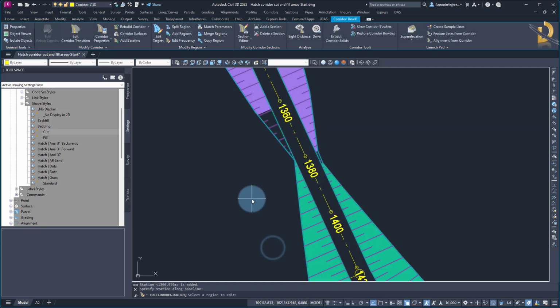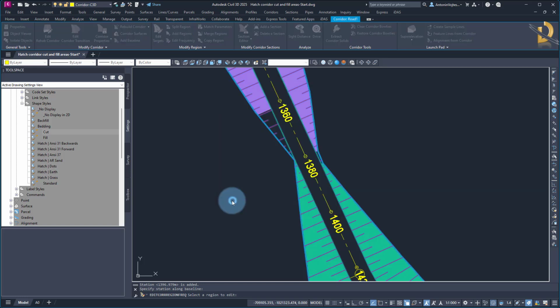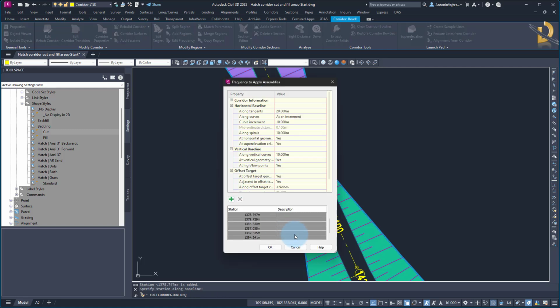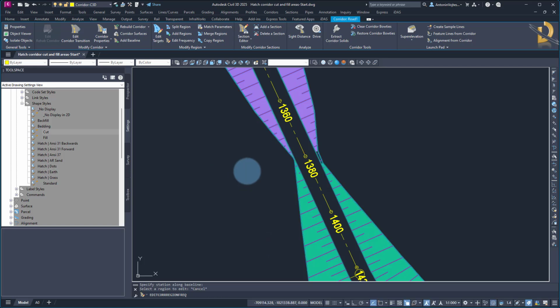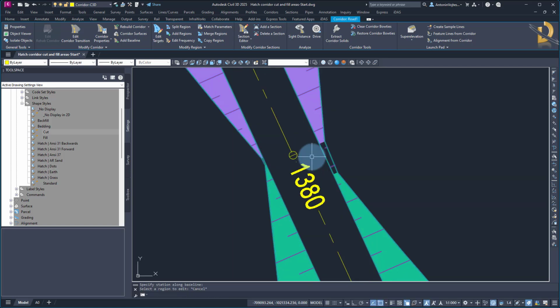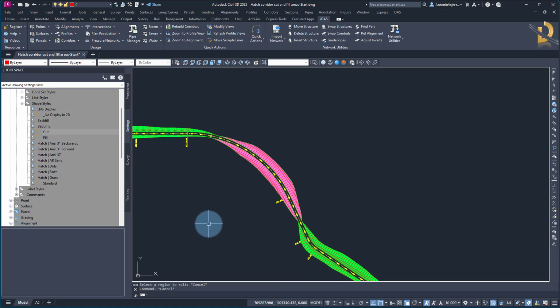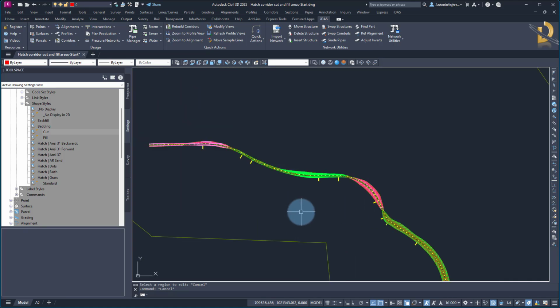That looks better. And you see one side was fixed, the other one was not. Let me just add even more for whatever reason. Here we go. Now that looks definitely better. And I hit enter, and I hit enter, and that fixes the problem. Not fully. There will still be some minor issues, but maybe it won't be visible on a final plot. So this is the way to hatch the cut and fill areas in plan.